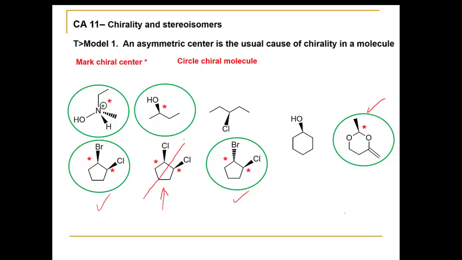So in a sense, you're using 2 things to monitor whether or not you'd expect a molecule to be chiral and have an enantiomer. You're looking for those chiral centers, but you're also looking for planes of symmetry. So I'll just remind you, this one has a plane of symmetry.